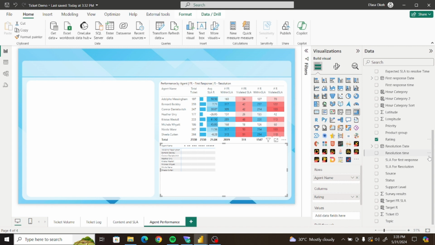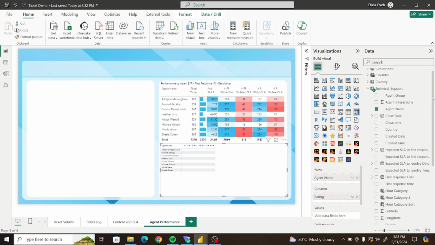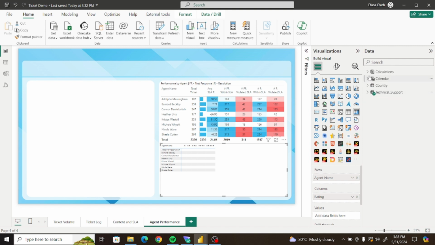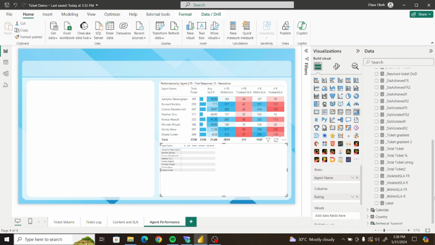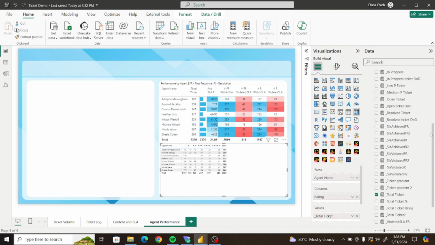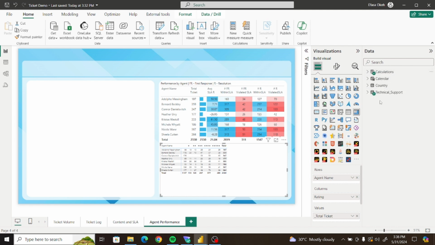Great. Now I need to go select. So our calculations, we select the total number of tickets. Total tickets. Great. So we can easily tell how many one-star rating the agent receive, 2-star rating, 3-star rating, and all.